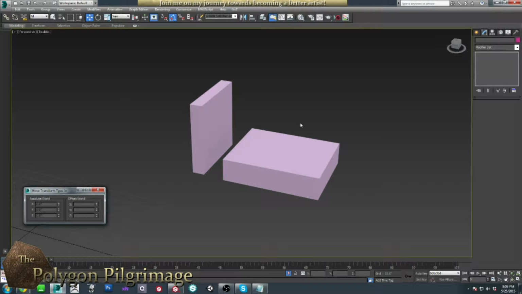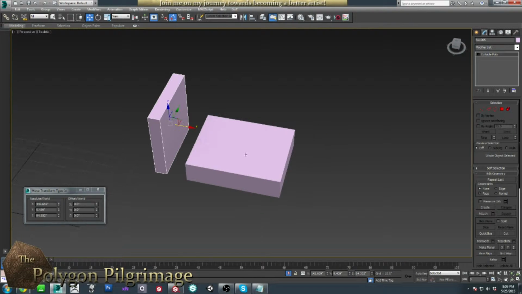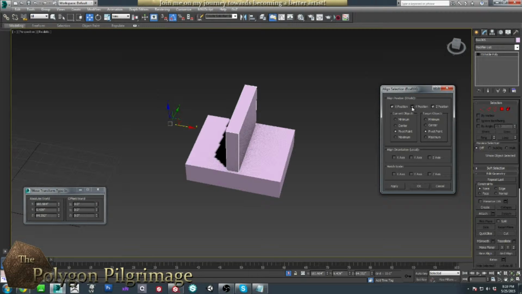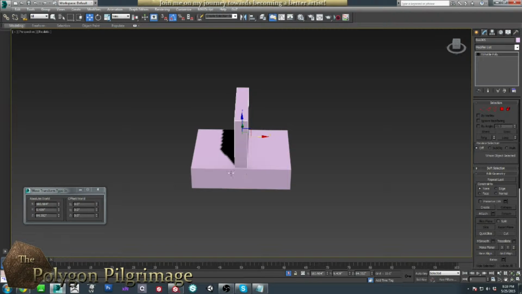Today I wanted to show you a neat trick with the Align tool, and this is something that I do pretty often. I'm working on an object and I want to take one piece of geometry and line it up or match it up to another piece of geometry. So I'll hit the Align tool, I'll click this, and I'll say, you know what, only on the X position please. There we go, and now I've moved it to the direct center of this other object.